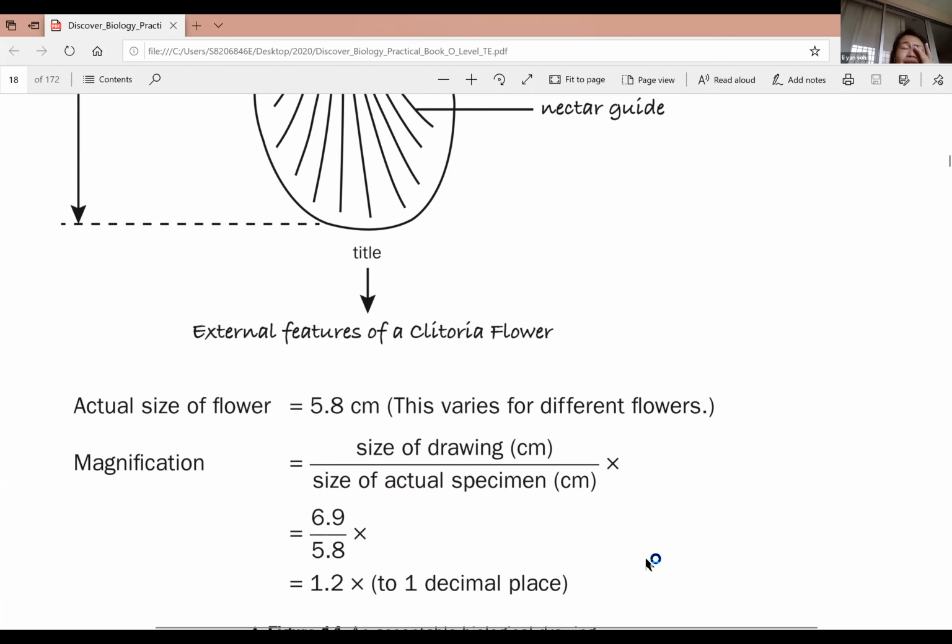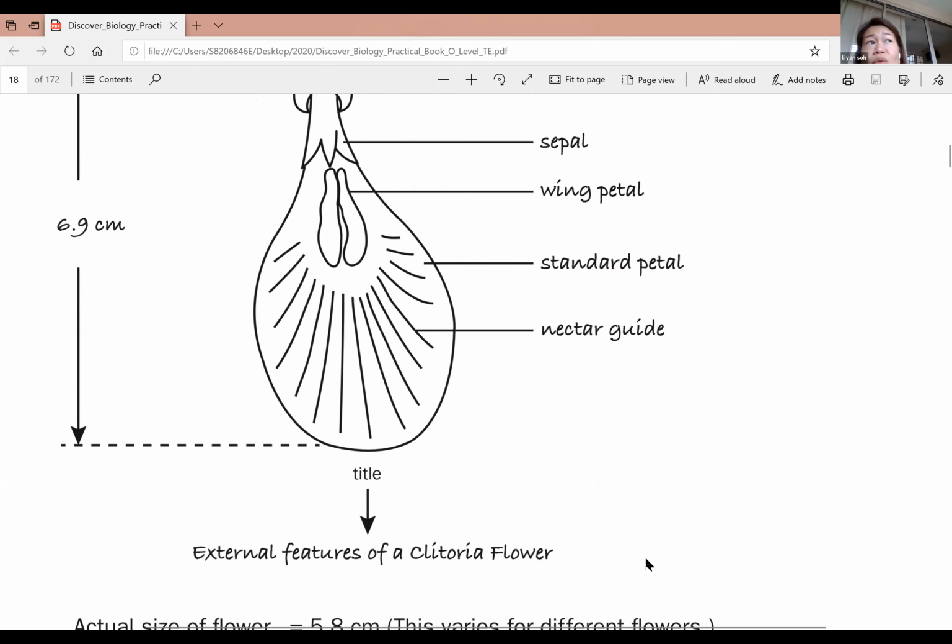Many of you stated that your magnification is less than 1. You cannot draw small. For magnification you must draw big. What's going on? Must draw big. So that's why I'm going to address this. Make sure you don't make this mistake in the real exam. Because in a real practical exam, there'll be a component where you will draw, and the drawing will be about 3 marks. You can easily get the 3 marks.